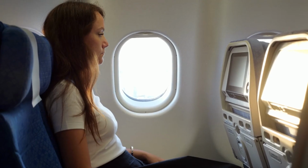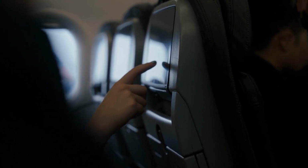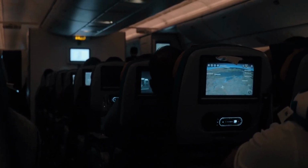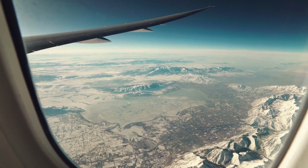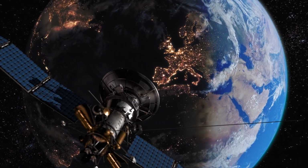Another fascinating layer is how passengers experience flight paths. On some flights, your in-seat entertainment system may display a map showing the aircraft following a curved path over seemingly remote areas like the Arctic or Siberia. While it might look like your plane is taking a strange detour, it's actually the shortest path. For aviation enthusiasts, watching this curved trajectory unfold in real time is a reminder of the invisible geometry guiding modern travel.